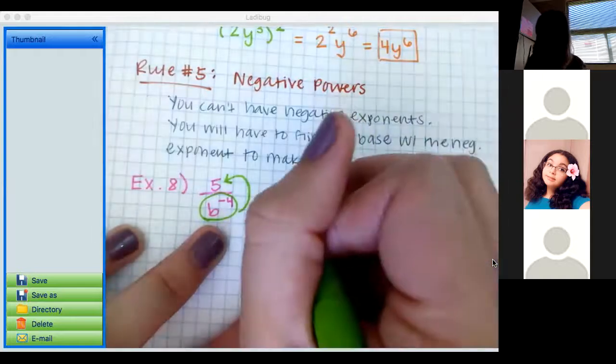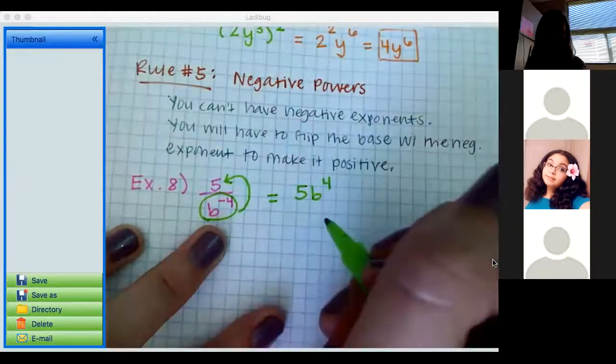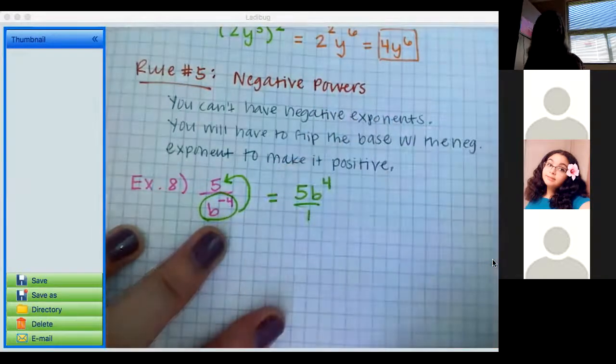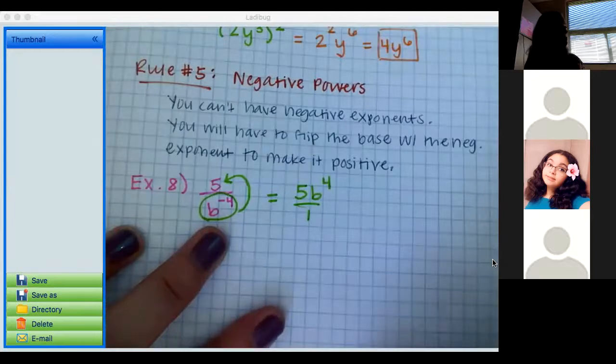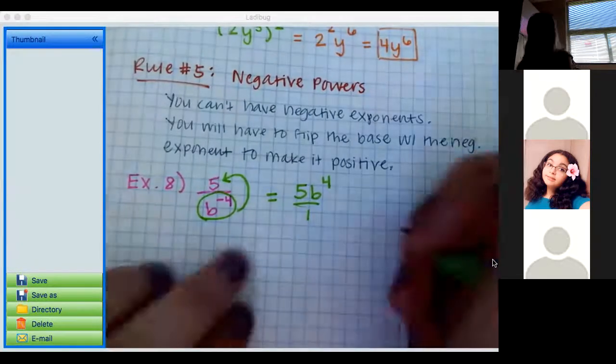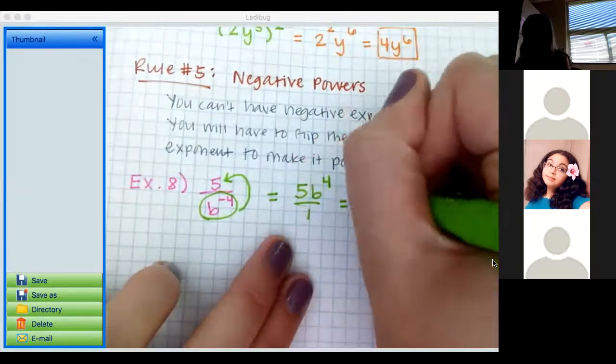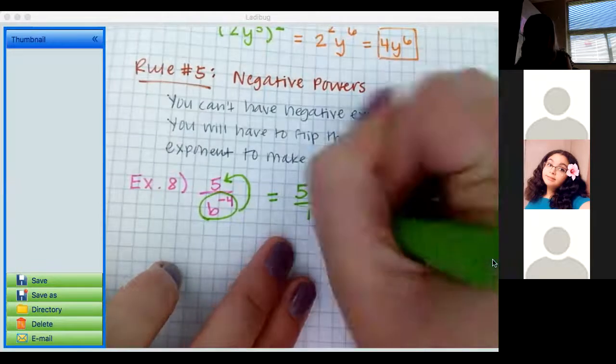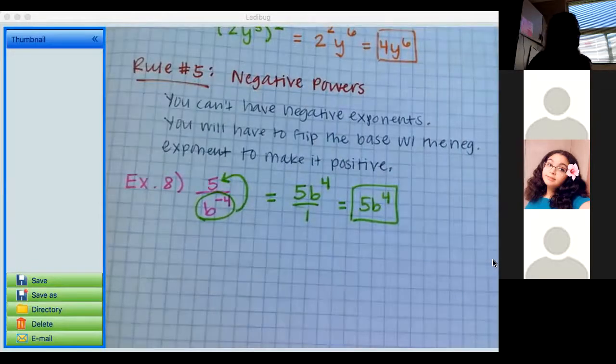Now, what would be understood underneath this? Good. Do you have to put it over 1? No, why not? You know what I mean, right? What's 4 divided by 1? 4. What's 5 divided by 1? So I think what you meant to say is anything divided by 1, you get what you started with. You got to be able to explain stuff to people.